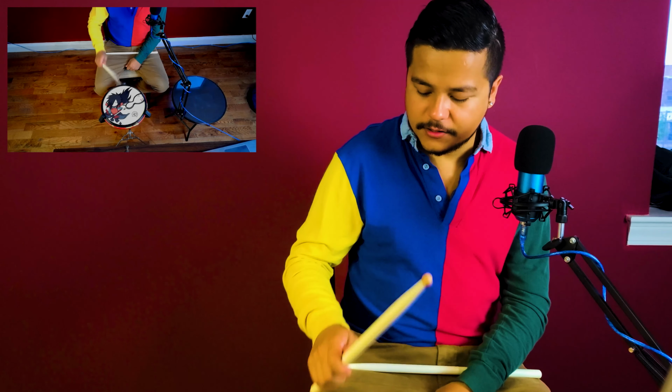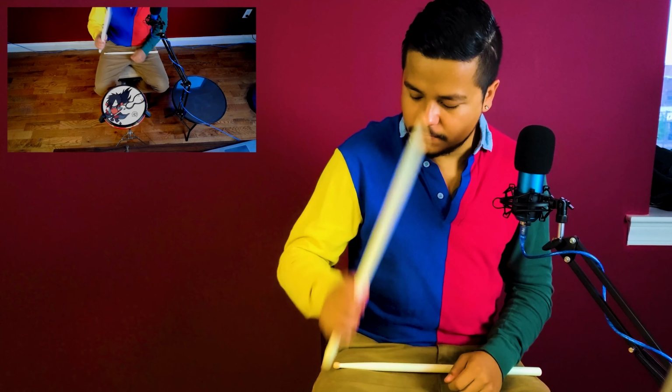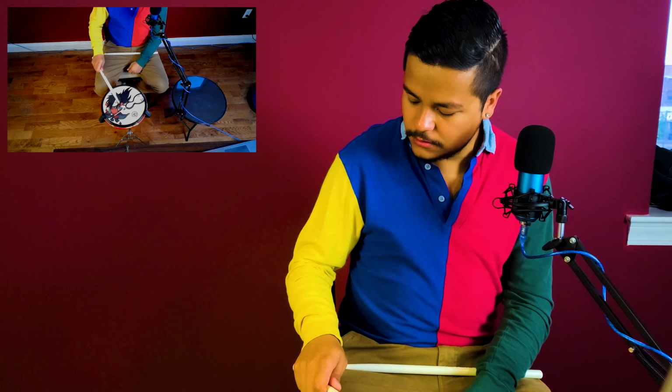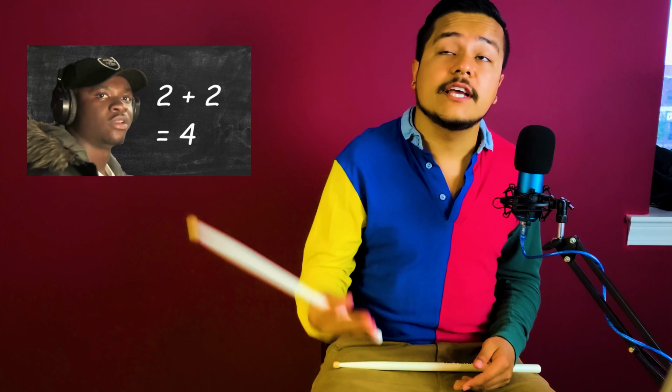The way it works is with the wrist, and then we gotta open up our hands for the fingers, and then the arm. At the low end, your arm is obviously less involved, but I wouldn't cut it off. Obviously, you need it. When we get to the louder dynamics, then I would estimate about 20 to 30% involved. So essentially about a third of the way up to the apex of the motion.